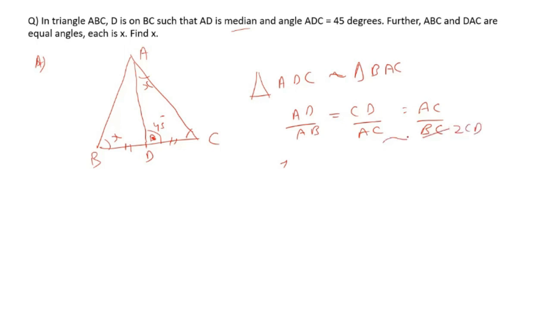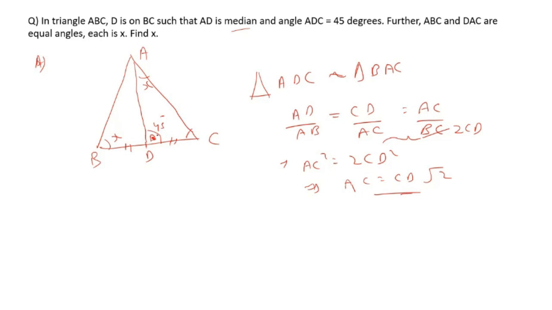So from these two, now I don't know the length of AD and all, and I'm not interested in this also because the question doesn't need me to find that. So we can use these two basically to say that AC square is equal to 2CD square. Basically, AC square is 2CD square, correct? Or to say that AC is, okay, so now we know this. So basically AC and CD, the ratio is root 2.